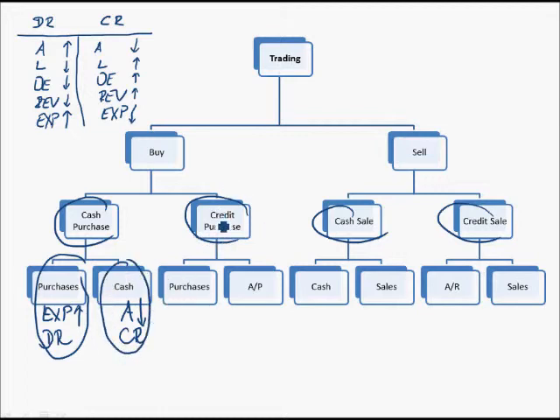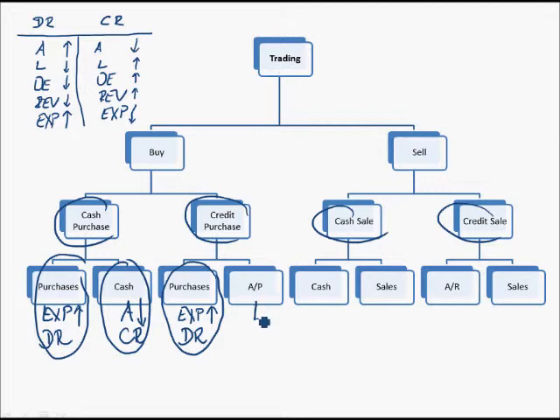Let's look at the second example here, credit purchases. Cash purchases or credit purchases for the purchase account will be exactly the same scenario. It's an expense that increased, and increase in expense is a debit entry, therefore debit account purchases. And we've got accounts payable as a second account. Accounts payable is a record of people that you're owing money to. Now, when you buy something on credit, you have to pay later. You're promising them to pay later. Accounts payable, the record of your creditors, is your liability.